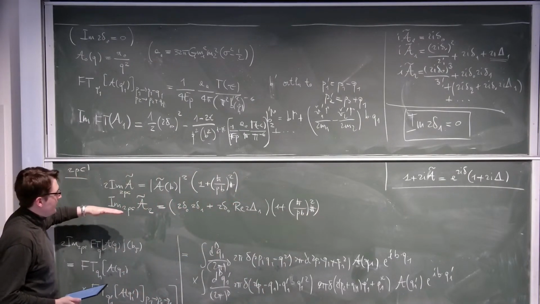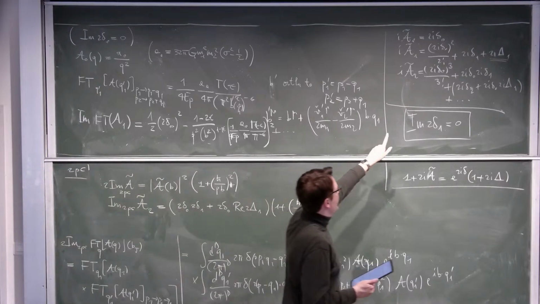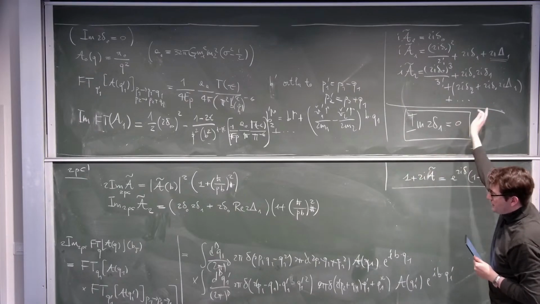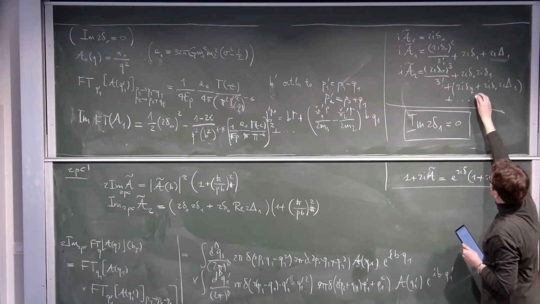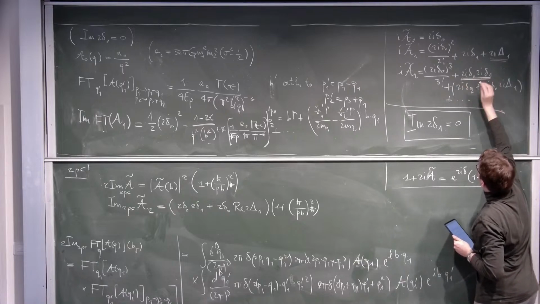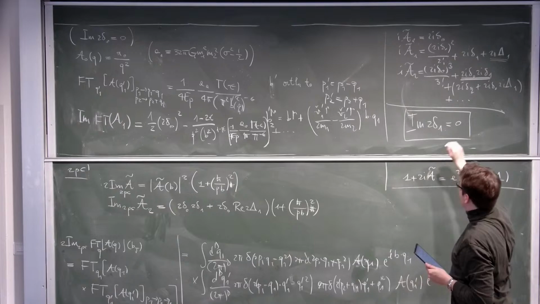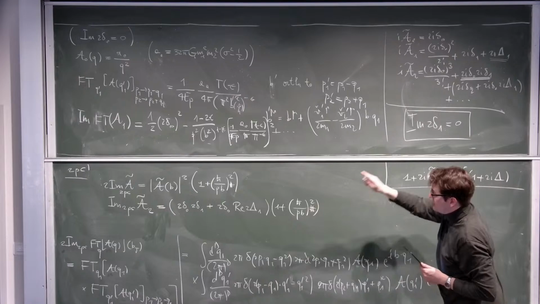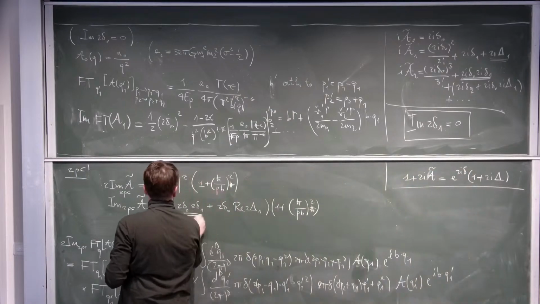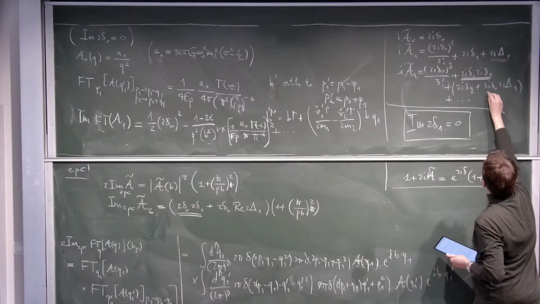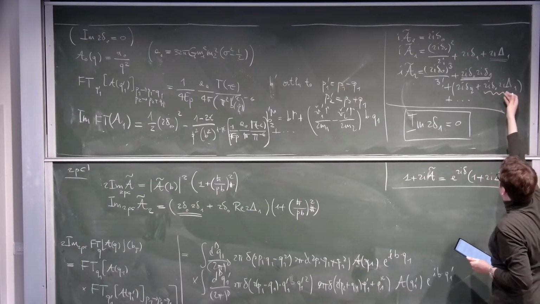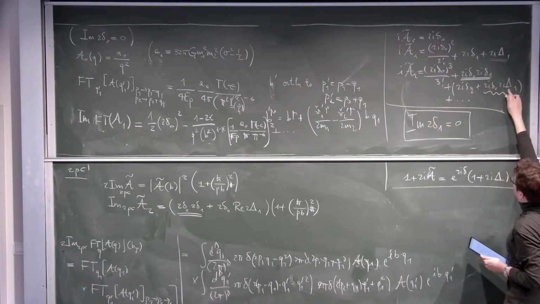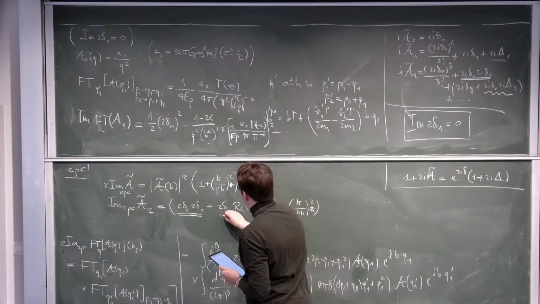And now the idea is to compare this statement with the form of the eikonal exponentiation at two loops. As you can see from here, there are a couple of pieces that match, right? So this 2 delta 0 delta 1 is exactly the same. Remember we have to strip one i because there is an explicit i here, and then take the imaginary part, so we strip another i. So this is exactly the same. And then also from here, the contribution to the imaginary part will come from when this is stripped off because of that i, and then there is a real part here. So this is precisely this piece.